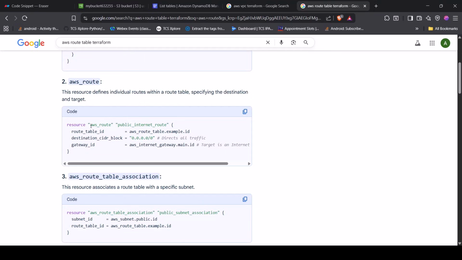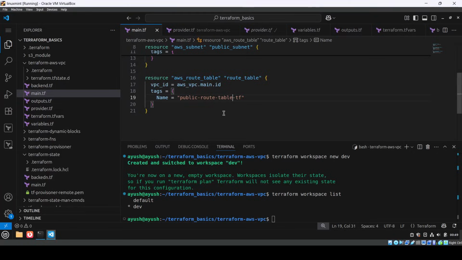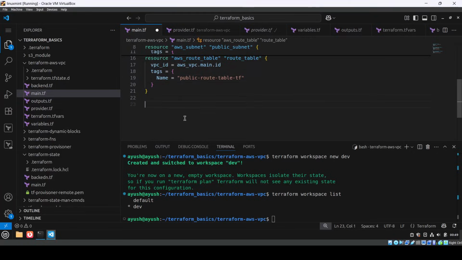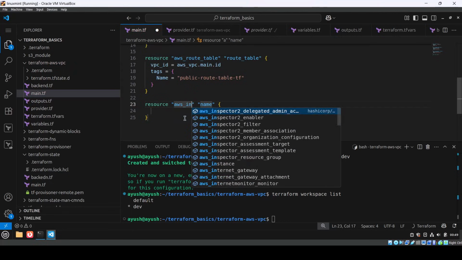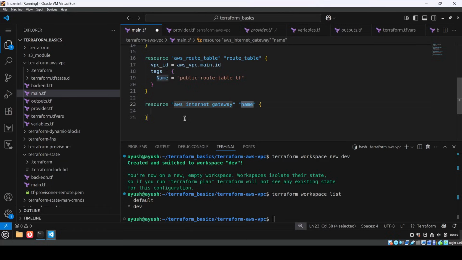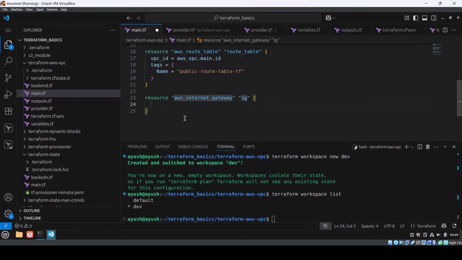Next we have the route also. Here you got the route also. So resource is aws_route, internet route, destination you can see, and the gateway ID for this internet gateway. Okay, yeah. So first we'll be creating an internet gateway also. So resource aws_internet_gateway, IG we can give, and then here also we need the VPC ID.